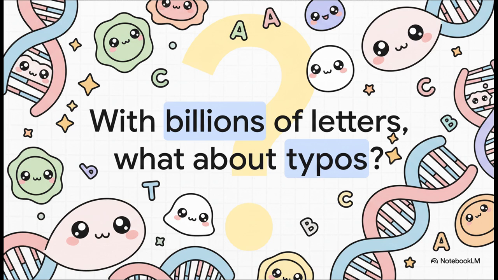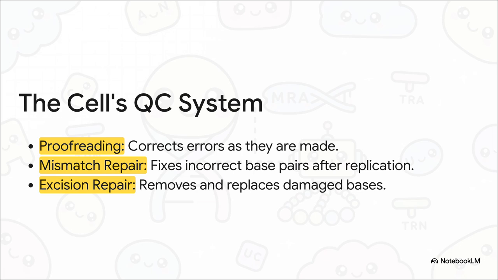So how does a cell handle typos in its own genetic code? Well, the cell has this absolutely incredible quality control system. First, it literally proofreads its work as it's copying. Then, another system for mismatch repair double-checks the new DNA strand for any mistakes that might have slipped through. And on top of all that, there's even an excision repair crew on standby to fix damage from things like UV light from the sun. This whole system is so effective that it makes less than 1 error for every billion bases it copies. That level of precision is just mind-blowing.